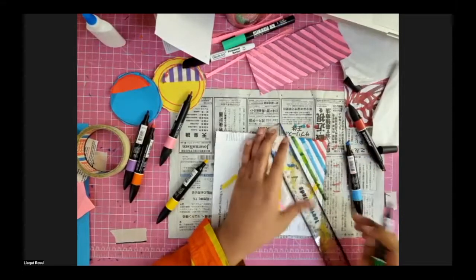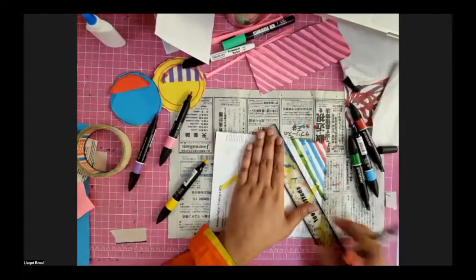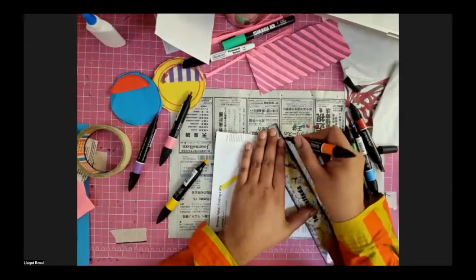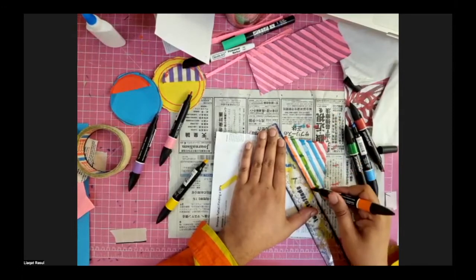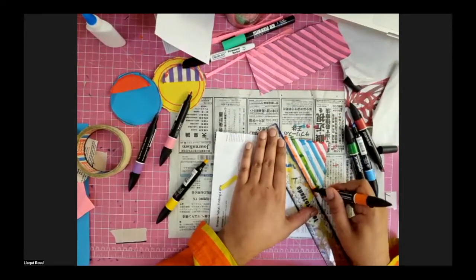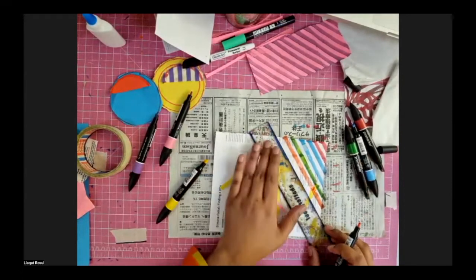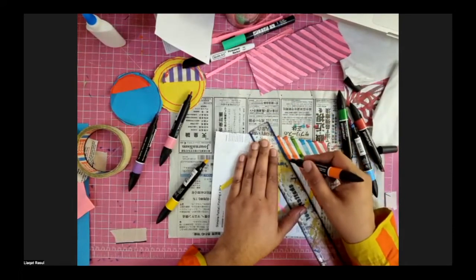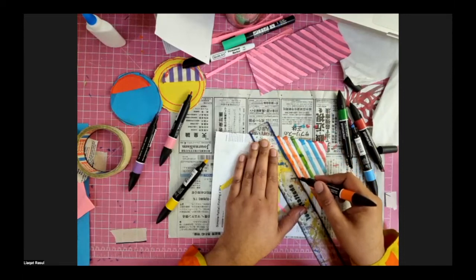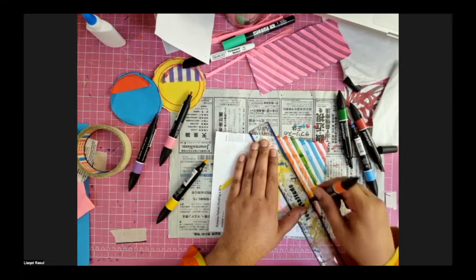So when you're on the magazine bit, you can be quite quick. But once you get to the tissue bit, you have to be really, really slow, because otherwise the tissue will disintegrate. And that quietness and slowness is actually quite a lovely moment, because it forces you to slow down. So I've just gone over the tissue. And time check for everyone, we've got about 15 minutes remaining.